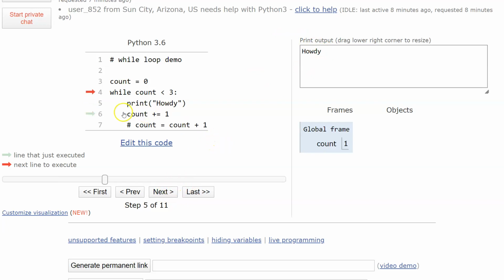Goes back up. Notice now it executed this line, count equals 1. So I can step through again. This next line there goes with the print statement from line 5. Line 6 now is going to execute. Count now equals 2. I'm going to run through again and print howdy one more time. And then when that executes, now this is no longer true. So when it comes back up here, count is 3. So count is not less than 3. So when I hit next, boom, it's over, and that's the end of it. Okay, so this is typically how you'll see these run.